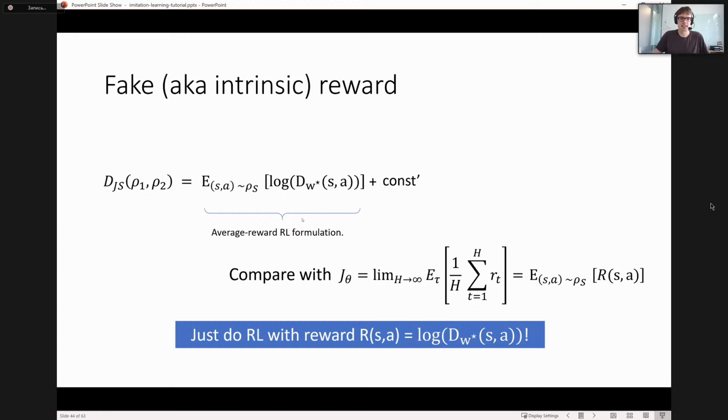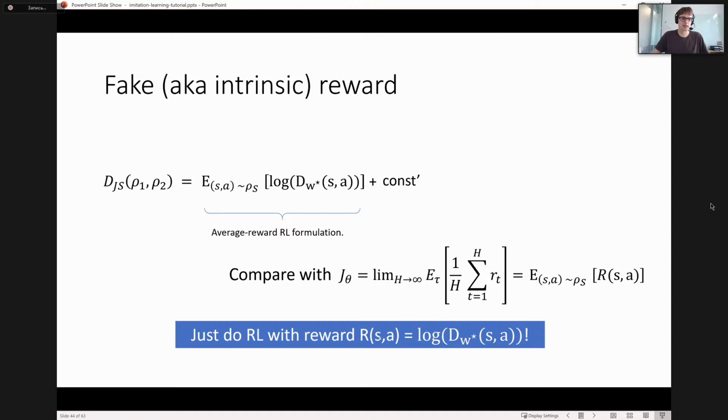So what it tells me is I can train the generator by solving a reinforcement learning problem. And that's great news, because I know how to solve reinforcement learning problems. There are algorithms for that. In this equation, the expression that plays the role of the reward is this log D expression. So I'm defining the reward r(s, a), associated with taking action a in state s, to be the logarithm of a probability computed by the discriminator, right? And that coincides with what we saw before.